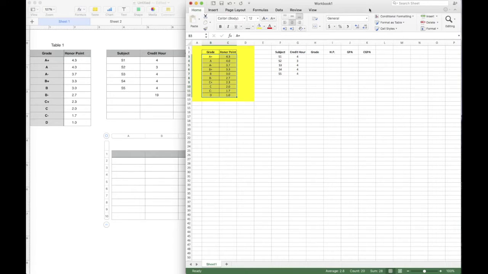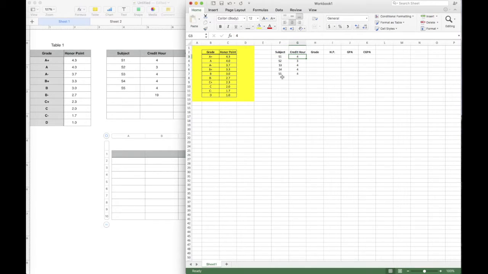Let's come back to Microsoft Excel. Say for example, in a certain semester, semester 1, I have subjects 1, 2, 3, 4, 5, so five subjects, and by the end of the semester, I get certain grades. For each subject, there are credit hours. How do you know how many credit hours? You still need to refer to your student handbook, which will state that, or perhaps your result slip should give you that.